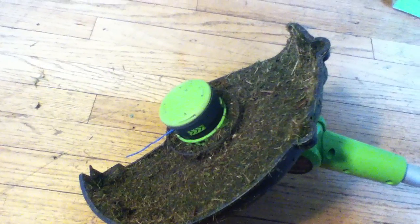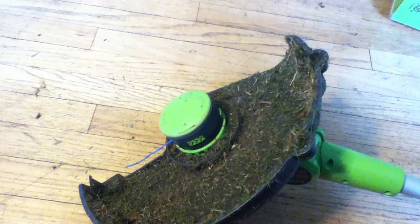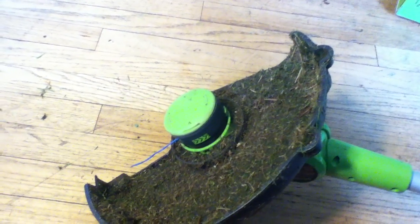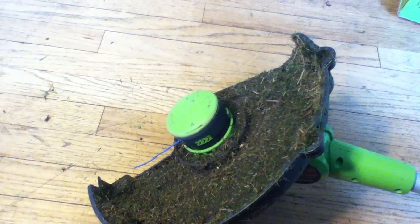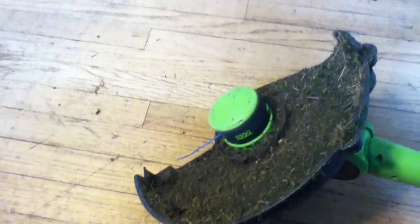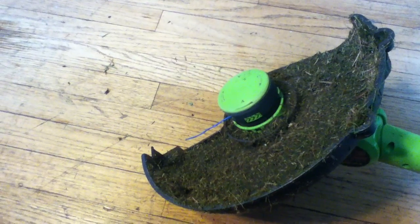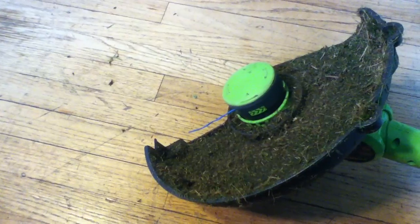When you turn this thing on, you want to give it a couple of seconds to warm up and get up to speed before you go cutting with it. That's common with a lot of electric weed eaters, and in reality you see it with gas-powered weed eaters too. But with the higher-powered gas-powered weed eaters, it is possible to just hit the trigger and start cutting. With this, you want to get it up to speed first. Again, it looks to me like I can't retrofit that with, let's say, a blade assembly.